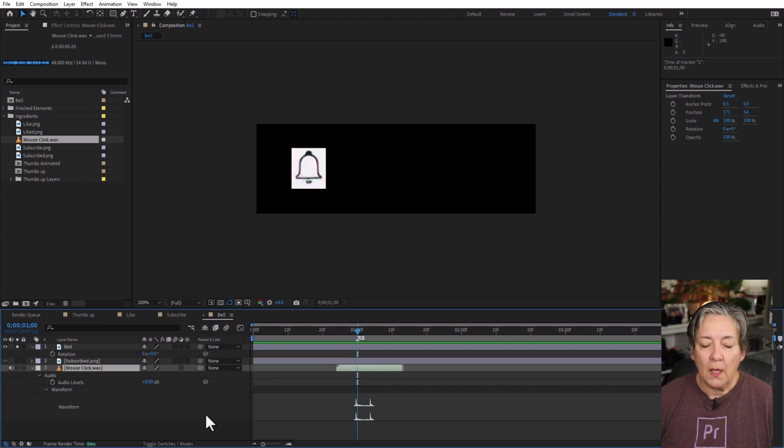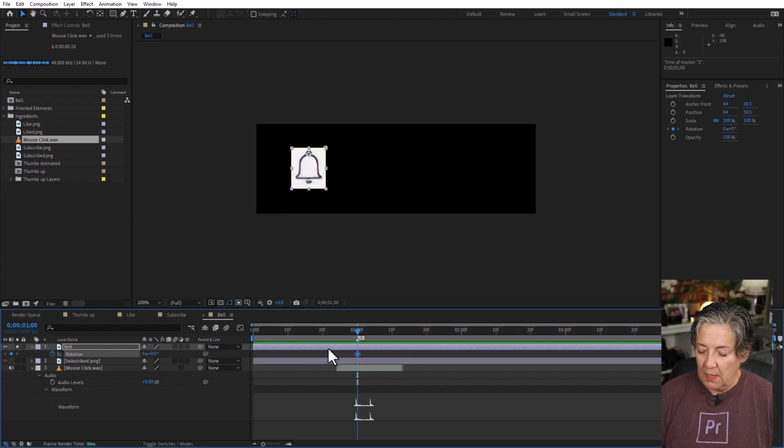All right. So now that this is in there, I'm going to keyframe rotation. I'm going to go back a couple of frames, Page Up, keyframe rotation again. And now I'm going to make it coincide with the other one. And there you go.